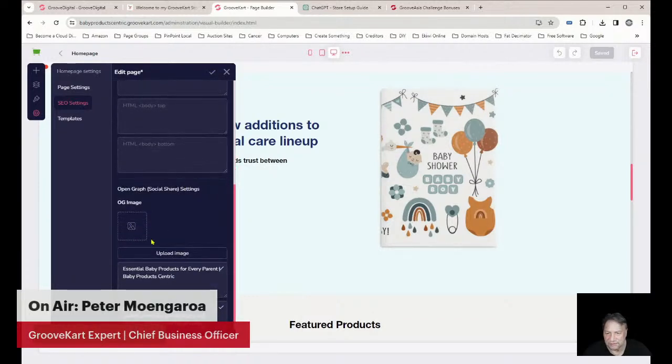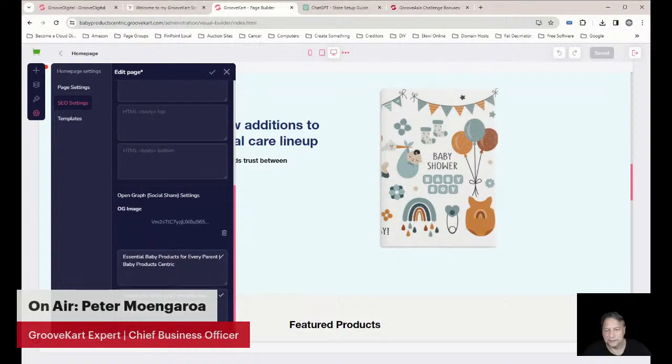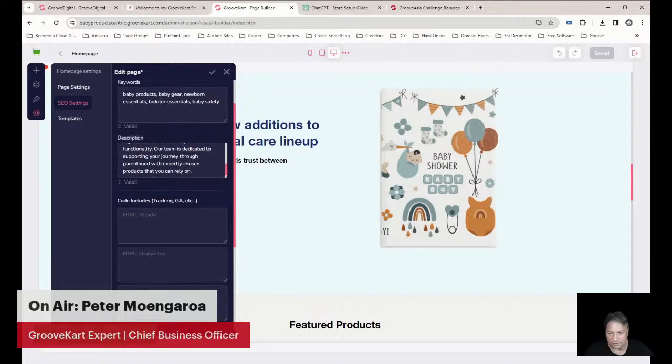Now we need to get that image that I was talking about. I'm going to upload it. I have got it there. Which one was it? This one. Okay, so this one is actually a PNG, so not a JPEG. So you can use PNG or JPEG. PNG, if you're not sure, means that the background can be transparent. So that's the one I'm going to be using there, and I'm just going to click on that.